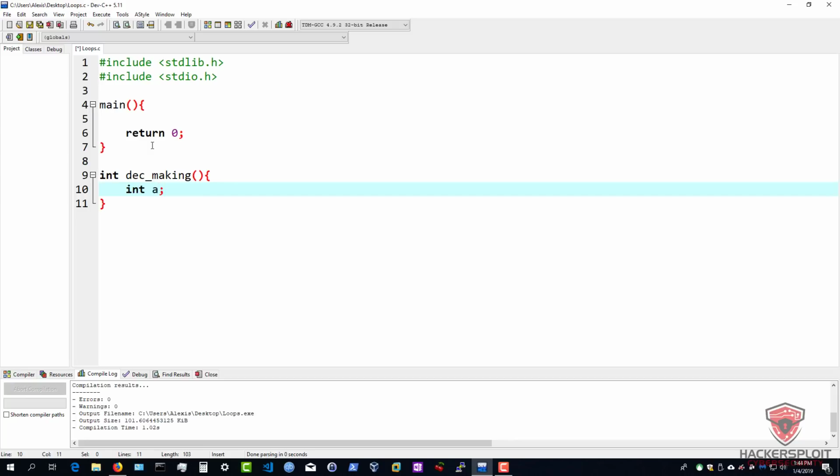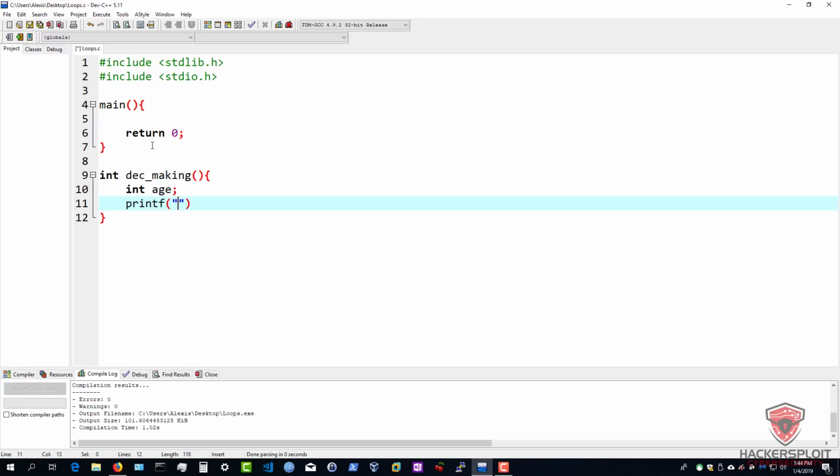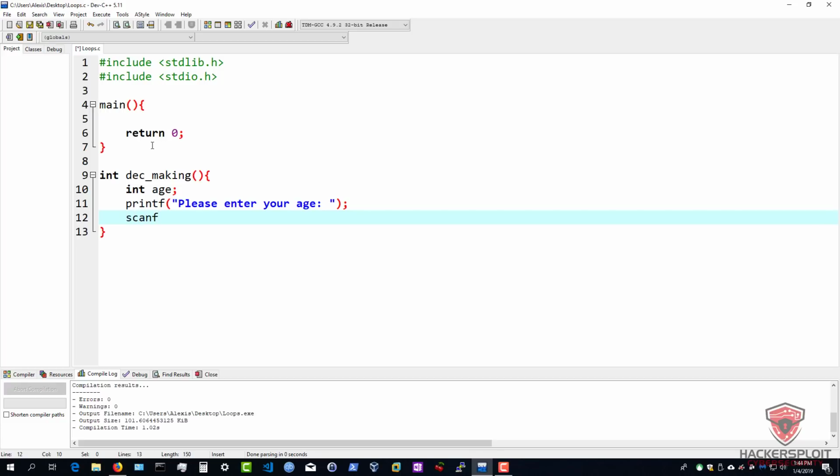And we're now going to printf. We're going to prompt the user to enter their age, so we're going to say, please enter your age. All right, and they're going to enter their age here, and after they've entered the age, we're going to scanf here, and we are going to again provide the data type that we're inputting and store it to the variable age here. All right, so now we have the user's age in the variable age.